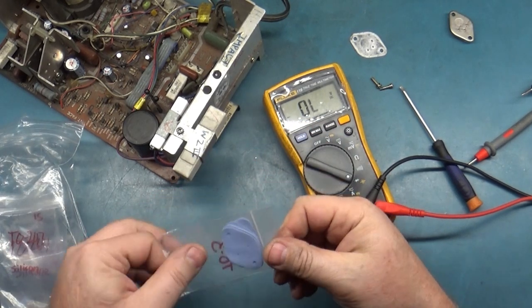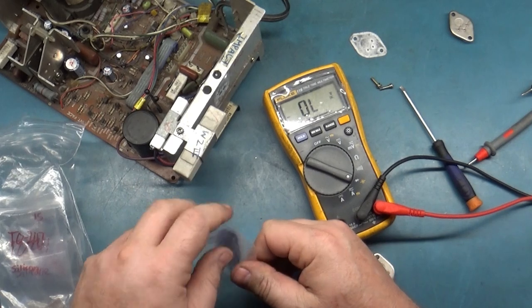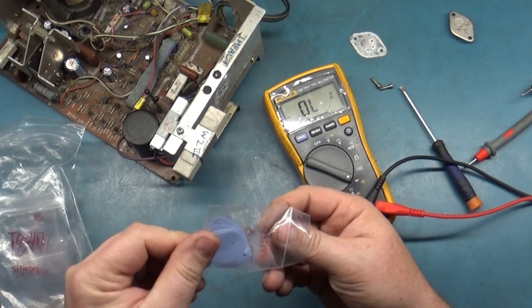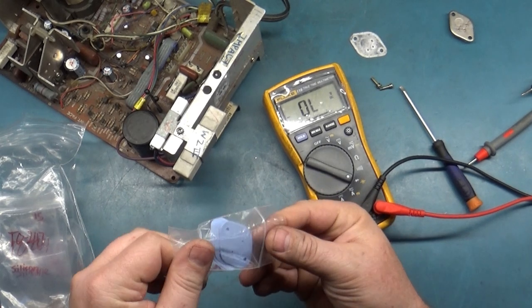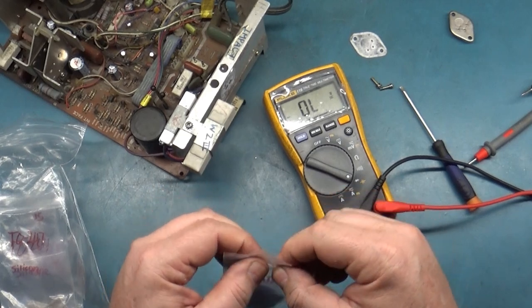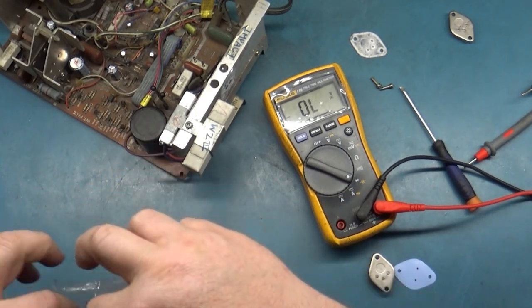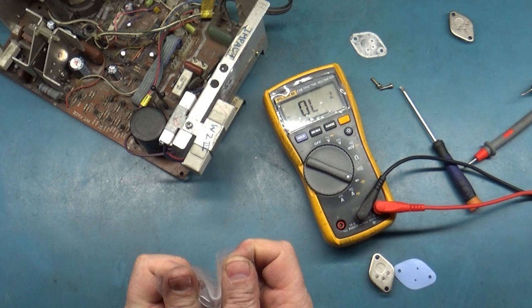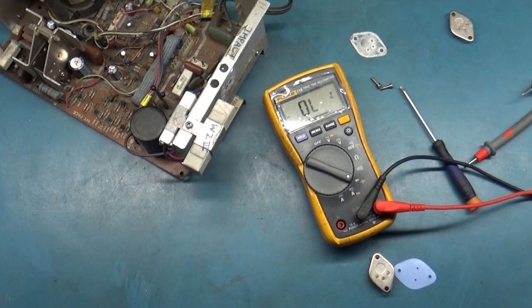All right, it helps to have all your parts on hand that you need. I went through one day and said, oh, I might need these, I might need these, I might need these. I just ordered a whole bunch of stuff, and it comes in handy. It's a lot easier to get most of this stuff fixed fairly quickly when you actually have a whole stockpile of parts that you need on hand, I should say. Okay.